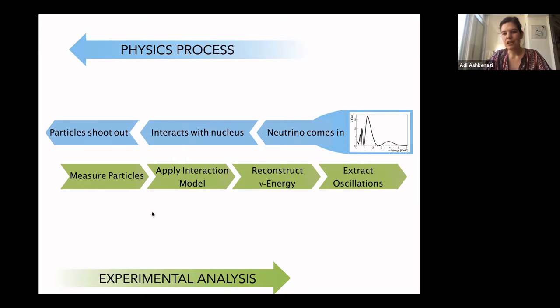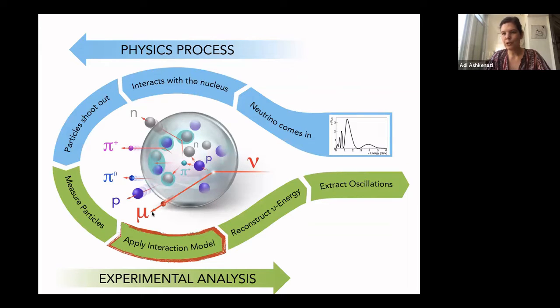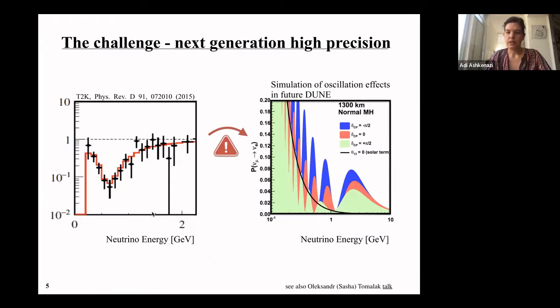Obviously, the big challenge lies in this interaction model that is very complicated. Many things can happen when the neutrino interacts with the nuclei, quasi-elastic interactions, of course, but obviously also more complex processes. And with the final state interaction, reconstructing the neutrino energy and modeling that correctly is a big challenge. This becomes even more pronounced and more important when moving on to the next generation of experiments that is expected in the next decade.